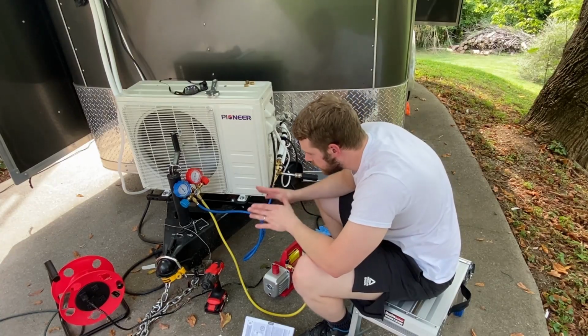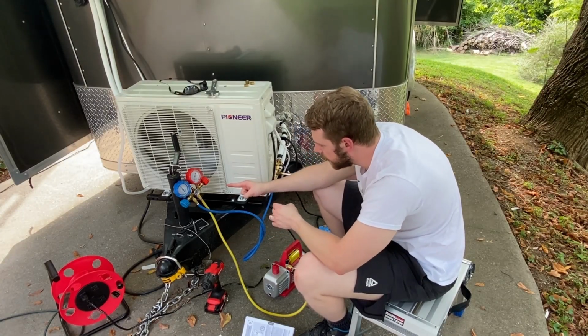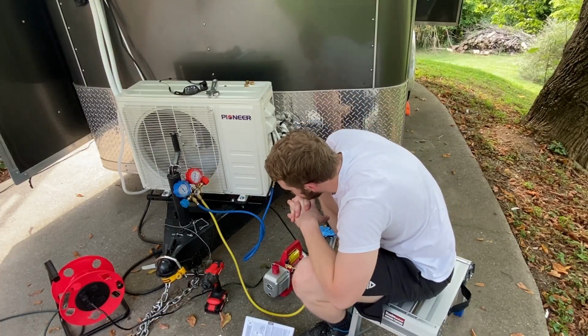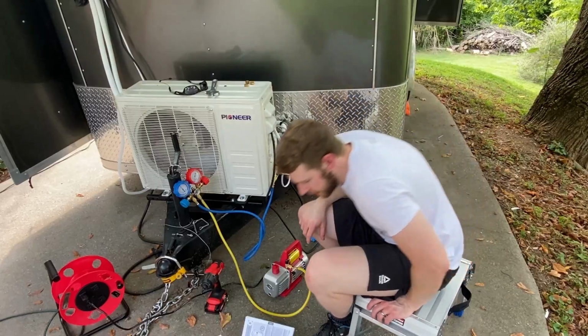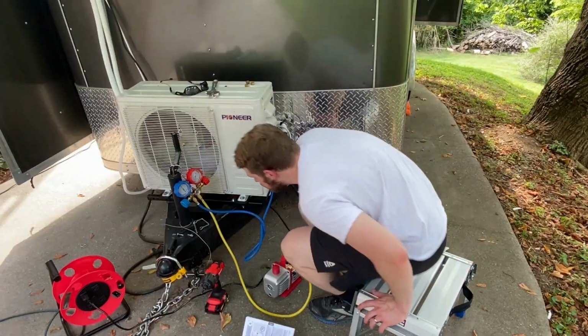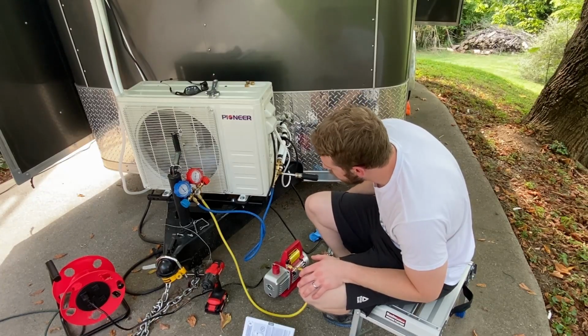All right, so I've let some of the refrigerant into the line. Now I'm just gonna watch the gauge and make sure it doesn't move. So it's sitting at like 75 or so. I'm gonna listen everywhere and make sure it's not leaking. All right, so I've listened everywhere and I don't hear it leaking, so I think it's good.